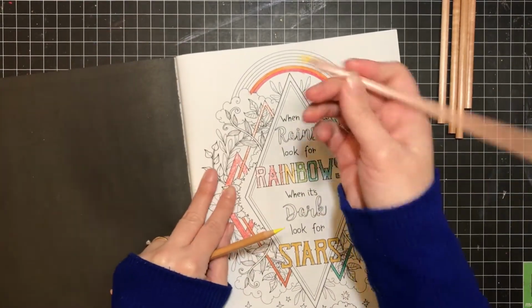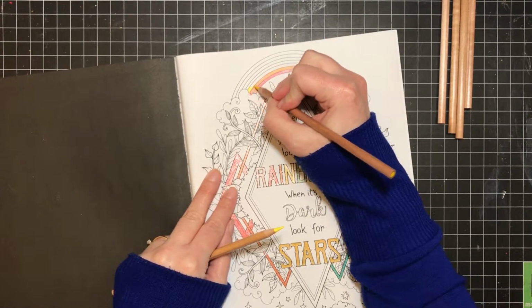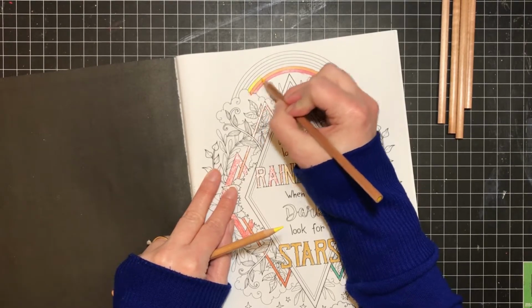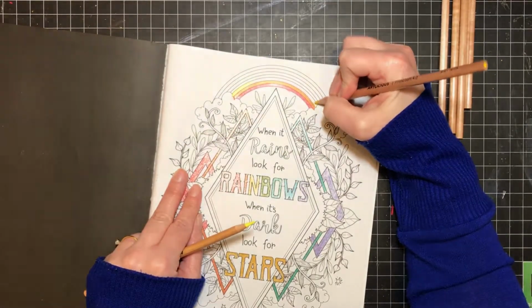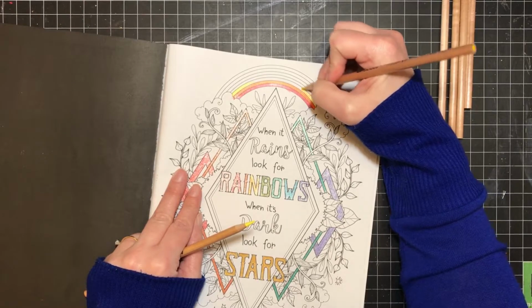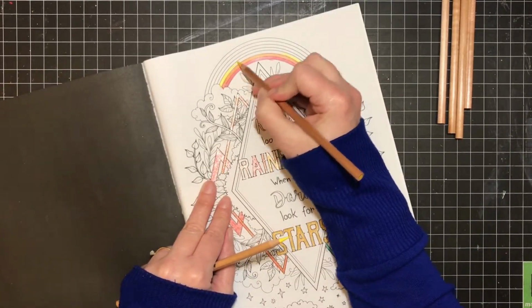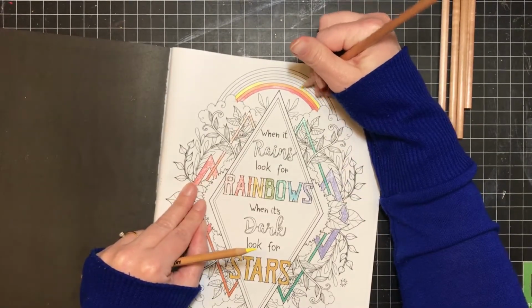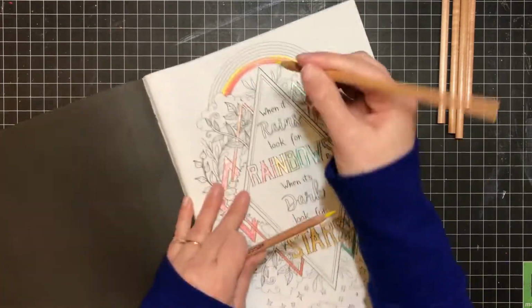Question 3, can you stop mid-picture or do you have to finish your page? And I am very okay with stopping mid-picture. I do try to leave myself notes about what I've been coloring. Like if I'm using specific pencils, I'll make a note of what colors I'm using. But yeah, I have so many works in progress that it's hard for me to count them.